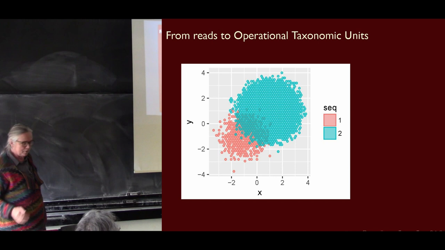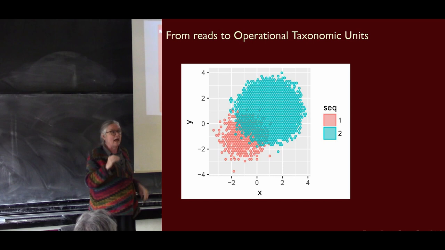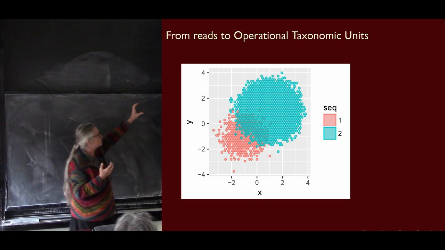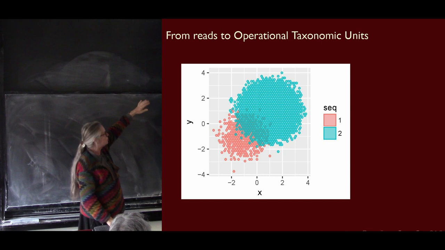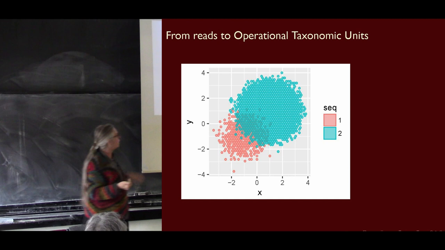So the standard method used a radius, a fixed distance of, say, 97% similarity, and that is what is used in QIIME and the original methods, and that was actually the problem. Imagine yourself in a situation, and this is not discrete data, but I'm going to show you. These are two samples from the same distribution having the same variance. They have different centers, and you want to find their centers. But in one sample you have 10,000, and in the other red sample you only have 1,000.